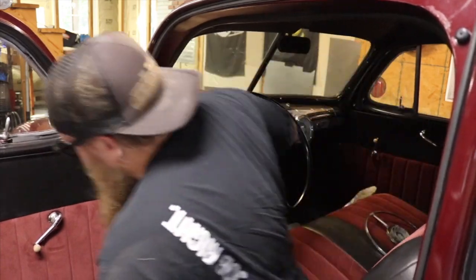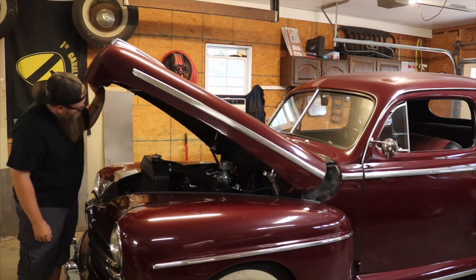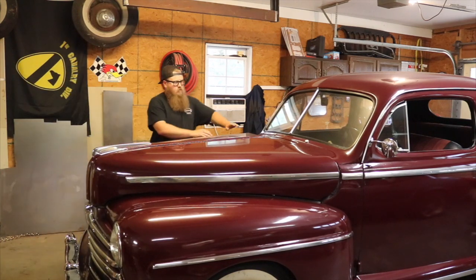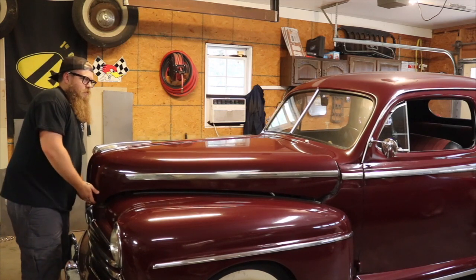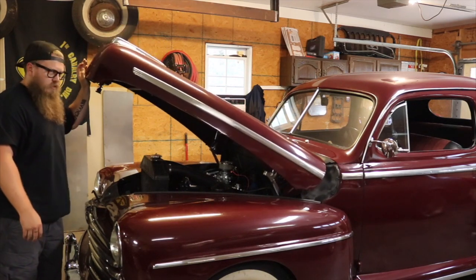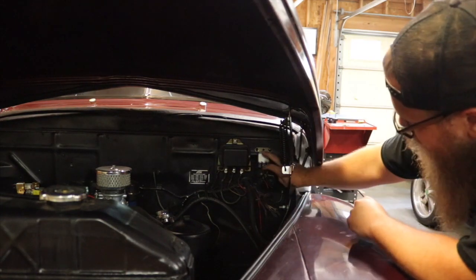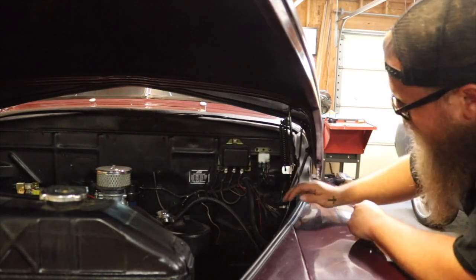I'm probably going to think the whole steering box needs to come out. Those hood hinges are really loose — they look like cheap hinges, not original. Look how that hood sits down; you had to come back and push the hood down to get it the rest of the way. Mental note for later. This is the horn relay — it's actually not connected to anything. This car has been converted over to 12 volts, so I'm guessing they cut the wires so they didn't burn up this relay and just never replaced it. Horn is one of the easiest things to wire up, so that'll be an easy safety fix.